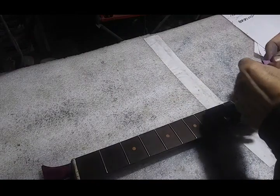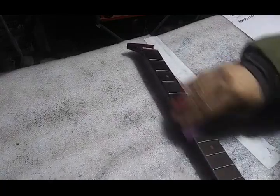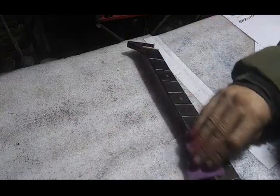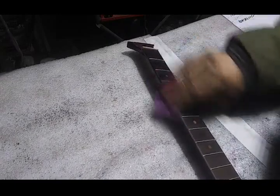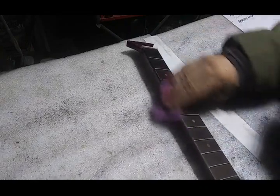Okay, I got a bit of 600 grit here. We'll see what it does as far as cleaning up these fretboard edges goes. I'm trying to maintain an angle so that I am just hitting the ends of the frets. You might see them starting to polish up a bit from this and get a bit shinier on the ends. And I'm also getting the very edge of this. I'll get it a bit more in a minute here.